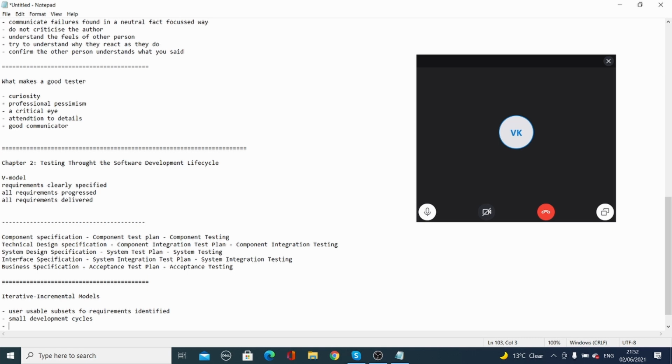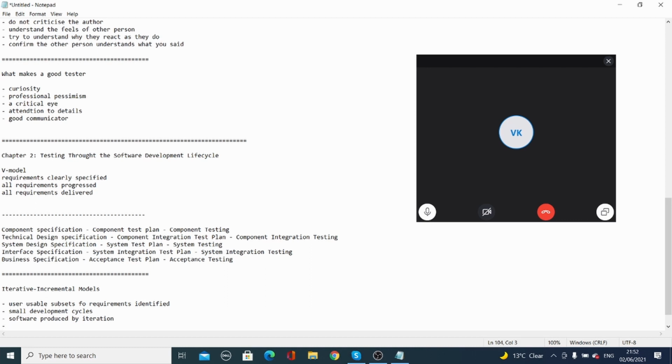Software produced by iteration. The whole software would be produced iteration by iteration. The small software A, as I said, then another, another, and accordingly, the whole software is delivered in the end.